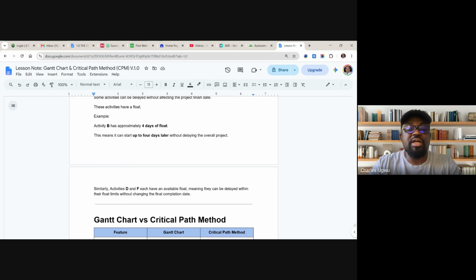So these are things we should understand. Where we are starting, I just use simple activities as a beginner, with one sequence which is critical. But as we advance in project management, we are going to meet more complex activities, where a lot of activities start simultaneously. Two people can start their work simultaneously.